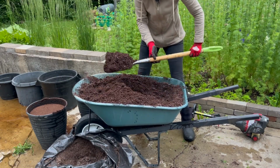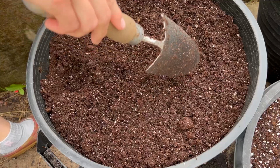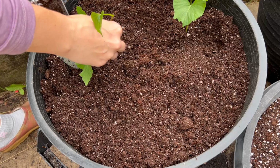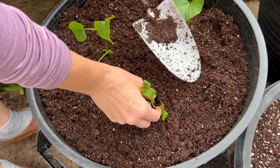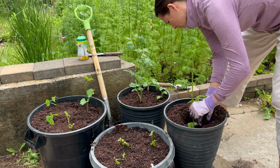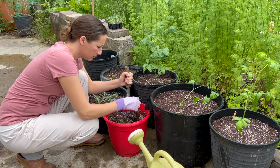And day 3 was mostly spent planting up some pots as well as the greenhouse. In these pots this year, I used a mix of ProMix and also coconut coir. More on that later. So first I had to plant some sweet potato slips, and since these pots are quite large, I put 3 slips in each of the 2 pots, and when we see what the yield is in the fall, I'll know if that needs to be adjusted. I've grown sweet potatoes before, just not in pots. So we'll see. Next, a few cherry tomatoes, just 1 per pot, and a couple smaller pots with rosemary. I put 4 in each because I plan on cutting it fairly heavily.